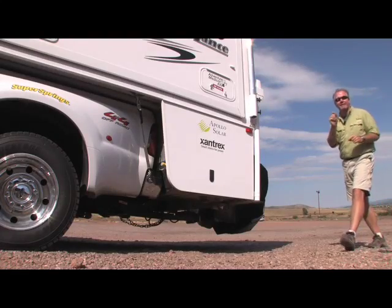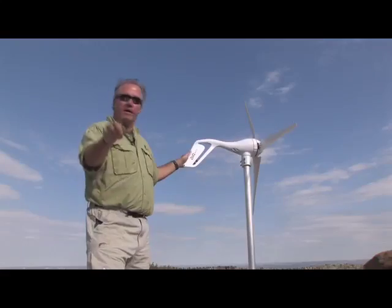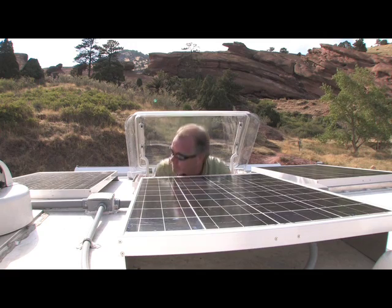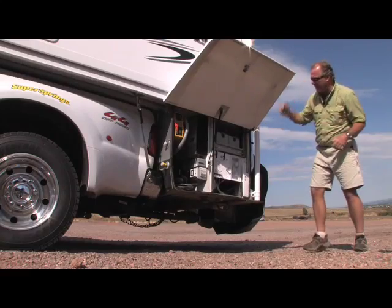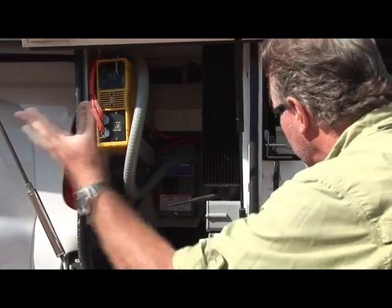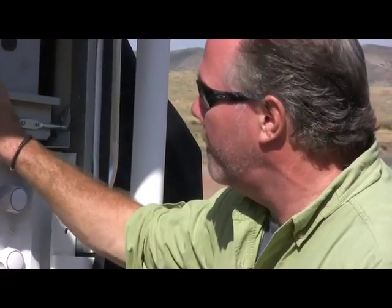Hey, when it comes to accepting the title of the Eco RV or the Green RV, it all begins right here. To kick it off, the wind energy, air breeze right here. This is our wind turbine. And we have 6 85-watt Kyocera solar panels, 3 here on the front and 3 here on the roof that, check this, power the 4 Lifeline deep cycle batteries on board. And now, the 2 brains of the operation, if you will, the Apollo Solar Charge Controller takes that energy from both the wind turbine and the solar panels and converts it down, allows us to safely and effectively fuel the batteries.